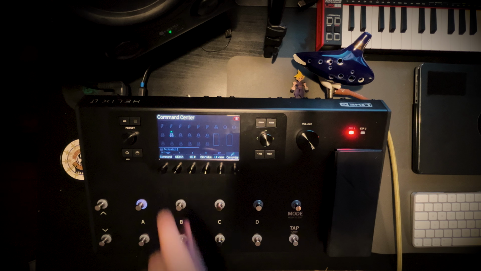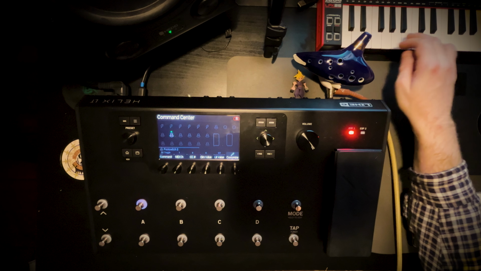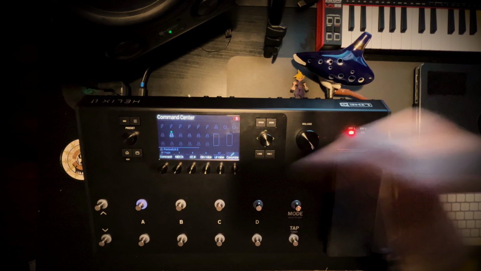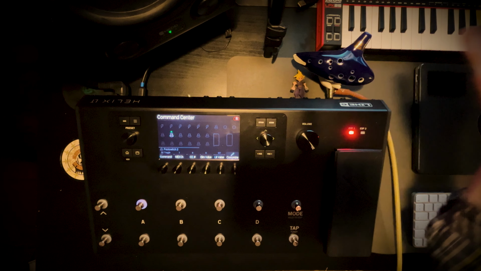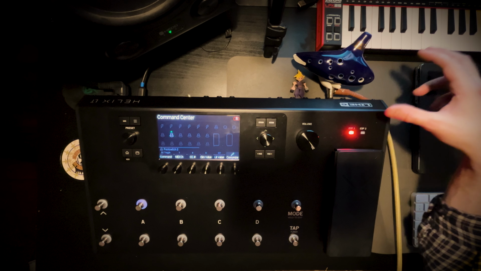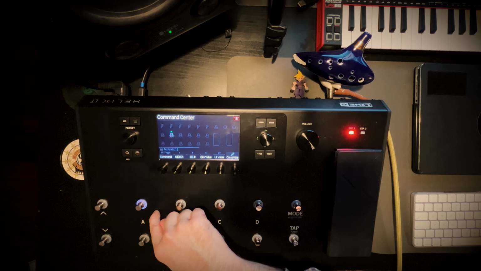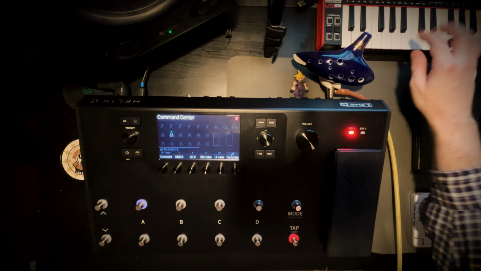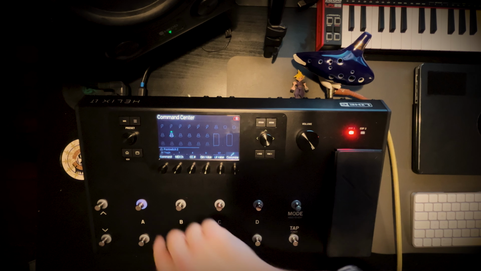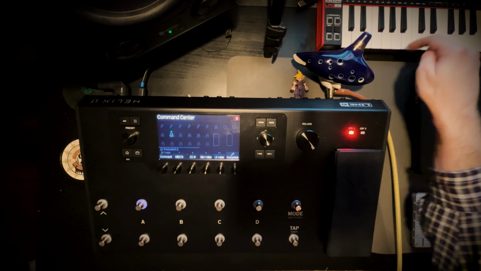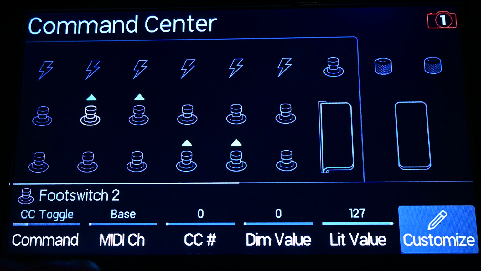And now if you had something else plugged into your laptop, maybe like a little MIDI controller like that, I would give the Helix its own MIDI channel just so it doesn't get any crosstalk or confusion, because sometimes you might end up putting an assignment on the Helix, and if that's on the same MIDI channel as something like your MIDI keyboard, then pressing that switch is going to trigger a note on the keyboard. So maybe just set that to something like channel 2 or whatever, just so it's not going to interfere with anything else. Next thing is going to be the CC value of that control, so I'll just set that to 1. And that should have done it.